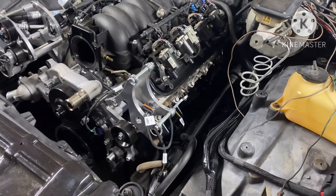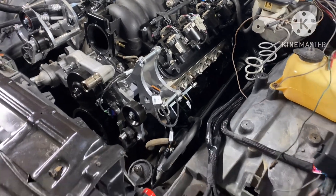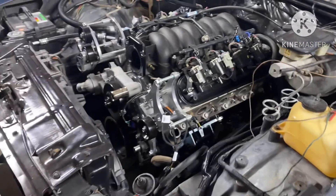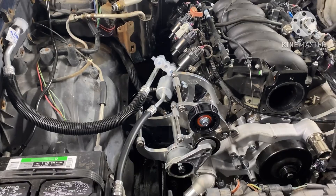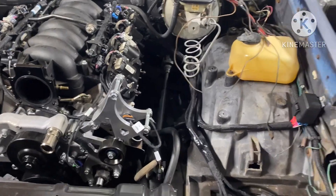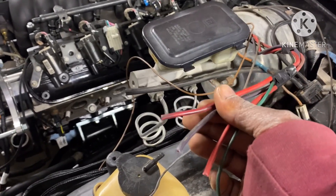Probably by the weekend I'm gonna go ahead and fire it up. I'm waiting on him to bring me the alternator and compressor — that's all I need from him. The rest of the stuff I'll probably go pick up tomorrow: battery cables, wire to make my battery cables, some more wire to run to my fuel pump, and wire to extend to the starter so I can power it up.